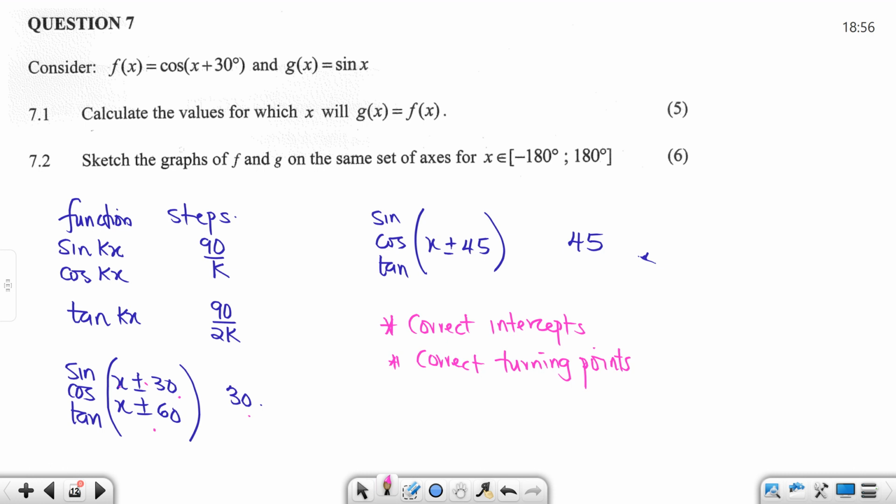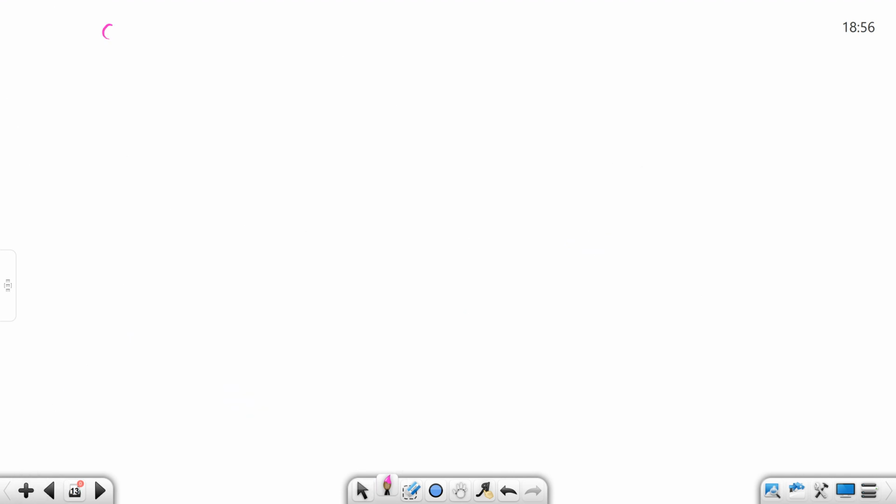All right. So I am sketching the graph of cos x plus 30 now. Cos x plus what? 30. All right. What do we do? Mode. We go to table, right? When you press table, it gives you f of x. So you press your f of x in as cos, open bracket, x plus 30.